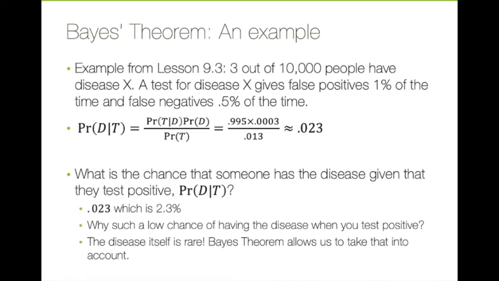So the value of Bayes' theorem is that it allows you to take into account the prior chance of your hypothesis being true when you go to weigh your evidence. So what's the prior chance of someone having the disease? It's very low. Since the disease is so rare, testing positive isn't on its own very good evidence that someone has the disease. Here's something to think about. How do you think the chance of having COVID, given that you test positive, compares to this situation with disease X?